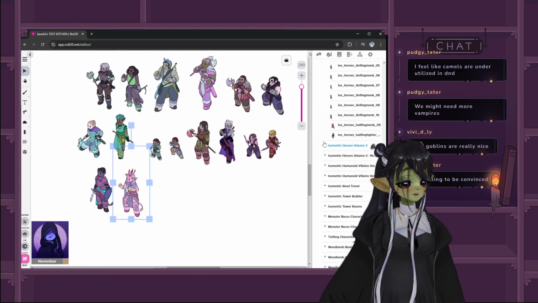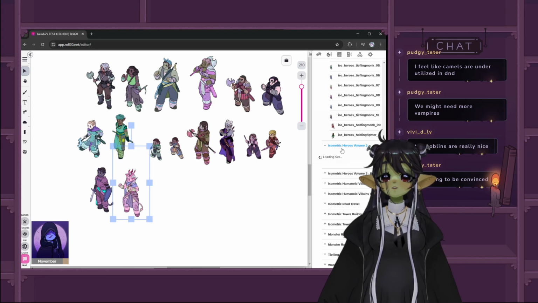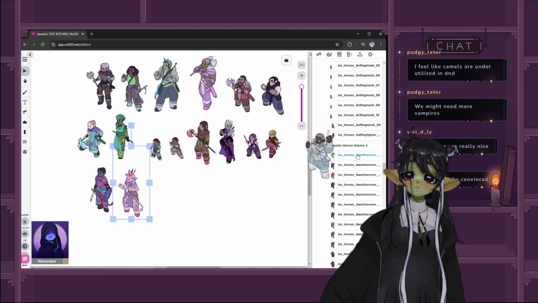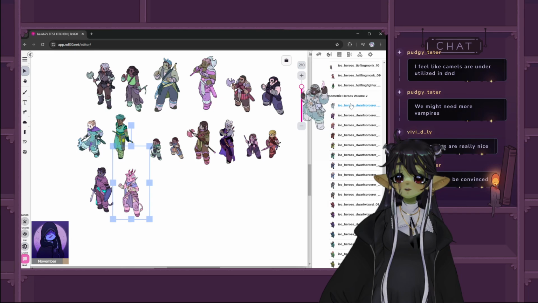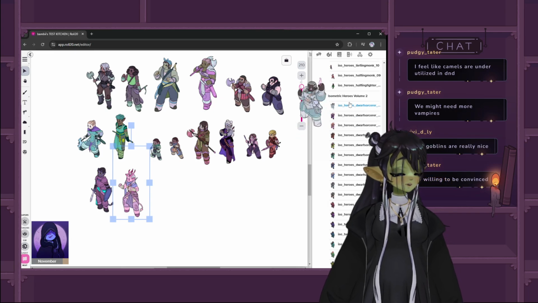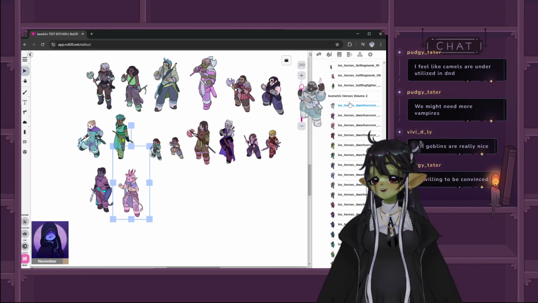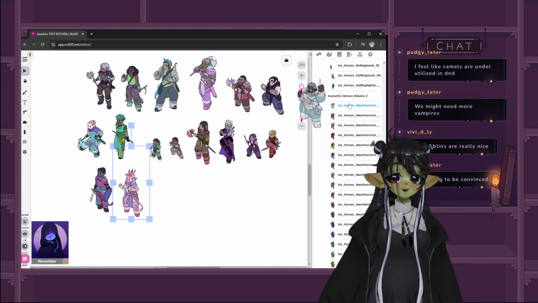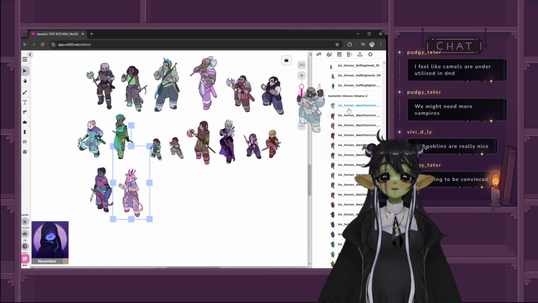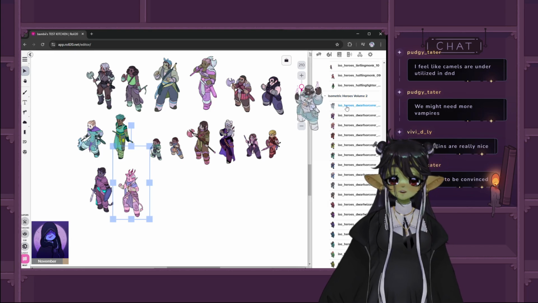The second one are magic users. So these are going to be the same thing. There's 2 designs per species, and then a ton of color variations for each design. So this time I was thinking kind of like a sorcerer or warlock as one of the designs. So a little bit more of an intuitive caster, and then the other one I was thinking of more of like a wizard, or maybe even a cleric or something, but a more academic vibe. There maybe isn't a ton of differentiation there, but that was sort of what I was thinking of.